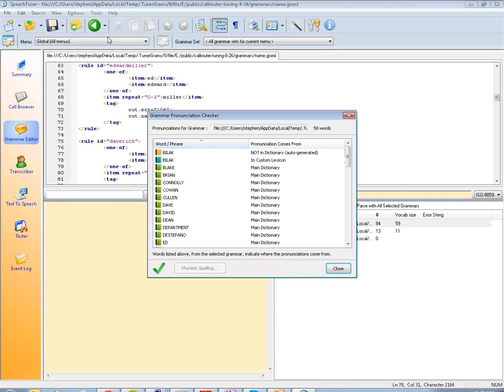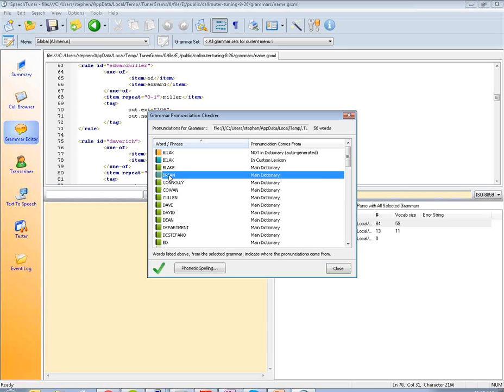What this is going to do is show you a list of all the different individual words in the grammar and tell you how we're figuring out how each is pronounced. There are three different ways that LumenVox can calculate pronunciations. The first is we might have it in our dictionary, which means that we already have a phonetic transcription of that word as part of our acoustic model. So you don't have to do anything, we already know how that word's pronounced. You'll see a lot of these names, like Brian, it's a common name, it's in our dictionary.